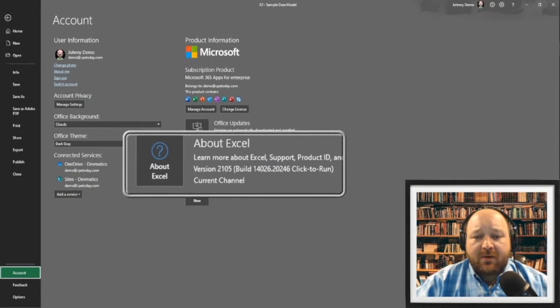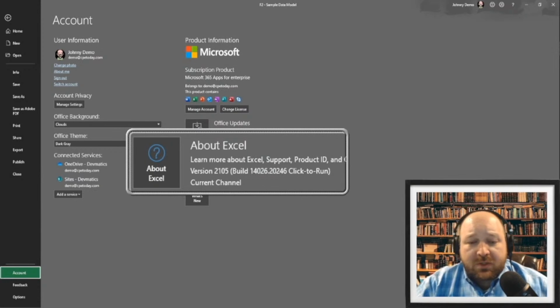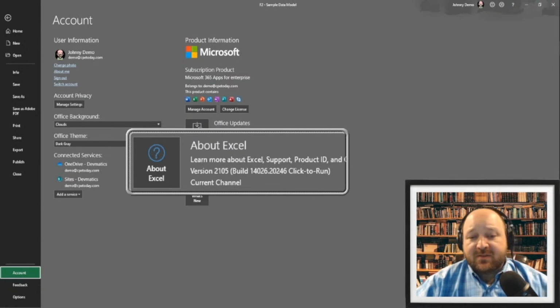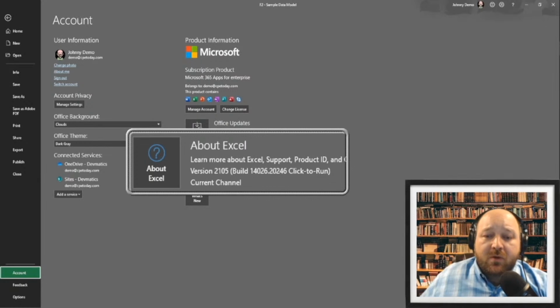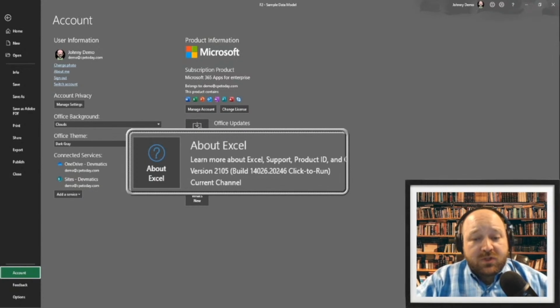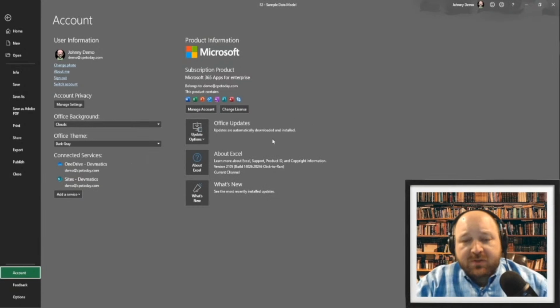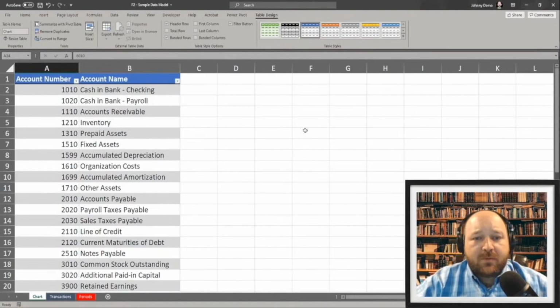The next thing you should note down here, under About Excel, is what version of the application you're using, as well as what update path we are on. In my case, I'm using version 2105. What that means is the year 2021, update number 5, and you'll see that I am in the current channel. Hopefully you're within about 2 or 3 versions of me. Most likely you're not up to where I am, but hopefully you're no further back than about 2102 or so. But most of the stuff we're going to talk about today, as long as you're using 365 and at least 2016 forward, you should be able to access most of the features and functions.